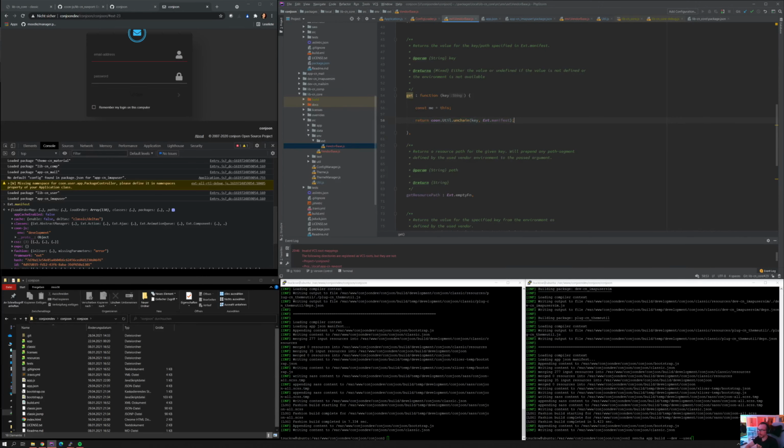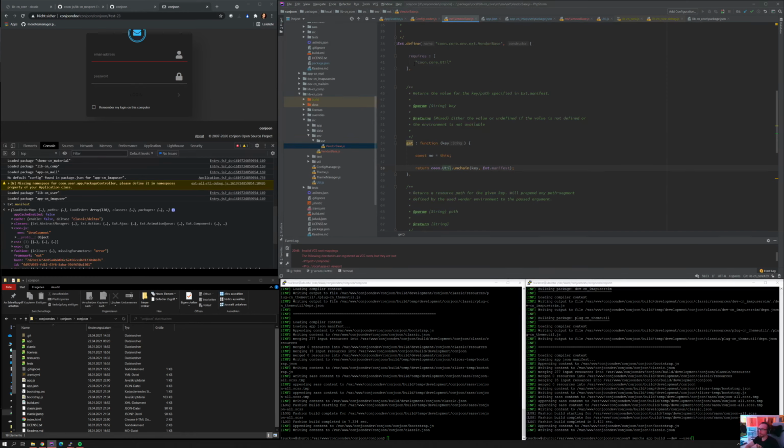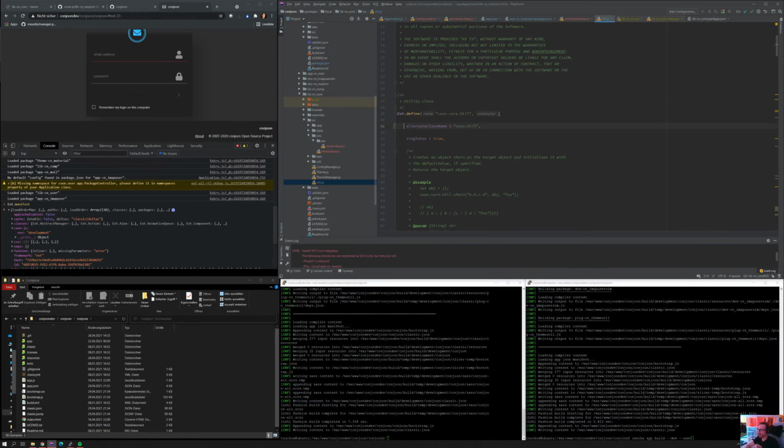Okay, the coon core util method has an alternative class name, but I think I will remove that because it's not needed.